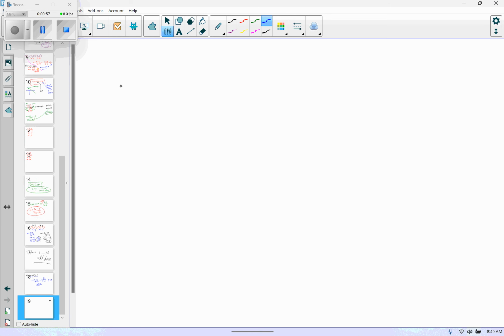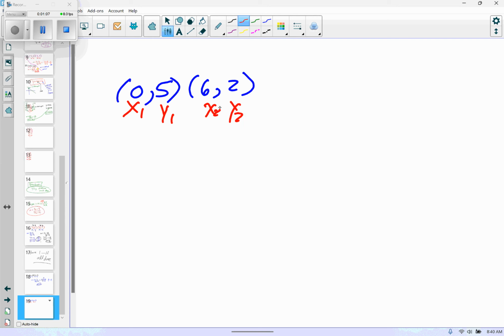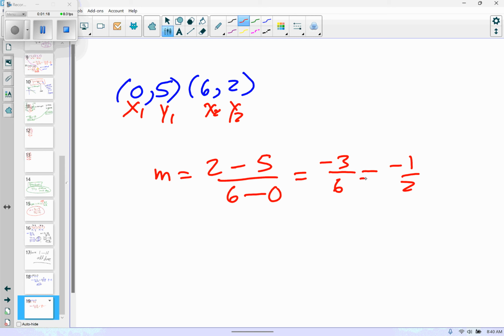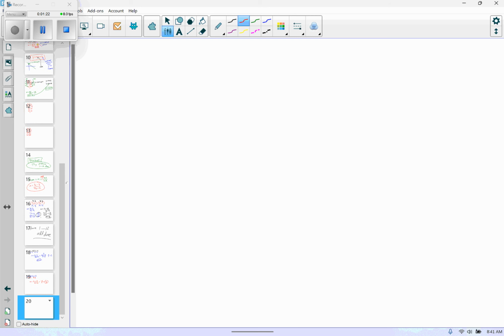So we can go ahead and say we have a slope of 2. Problem number 2, we have 0, 5 and 6, 2. Sometimes when a 0 pops up, people think, oh no, this is bad. No, use 0 just like a number. It is a number. So my slope equation, y2 minus y1 over x2 minus x1, I'm going to get negative 3 over 6. Go ahead and reduce that to negative 1/2 and just leave that. That's our slope.